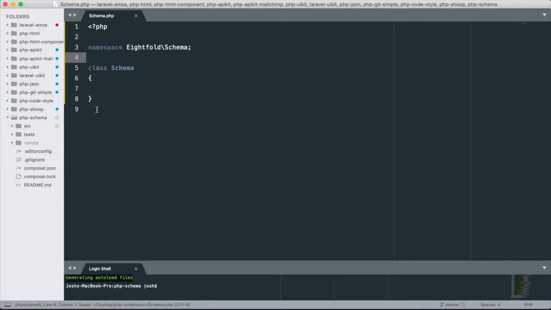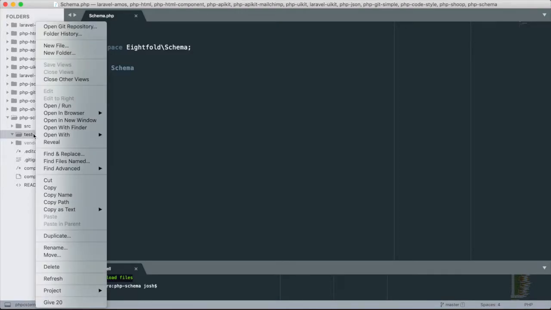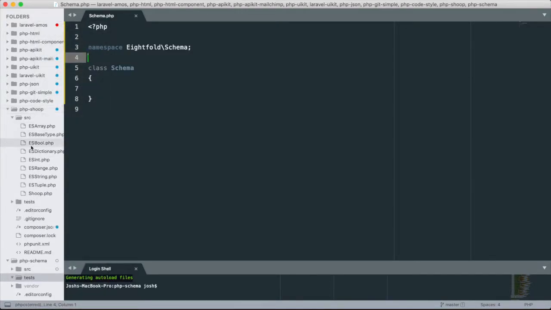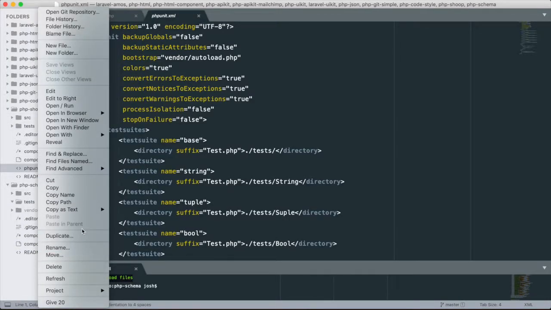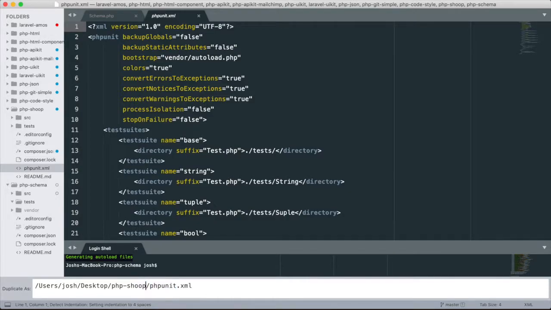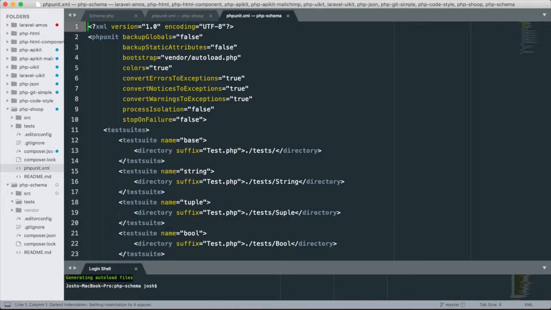Right? And so now we should be able to get there. So now let's, oh, I need to copy some more things. PHP unit XML, so we're going to duplicate that, put that into schema. Yeah, I think that's all I needed.